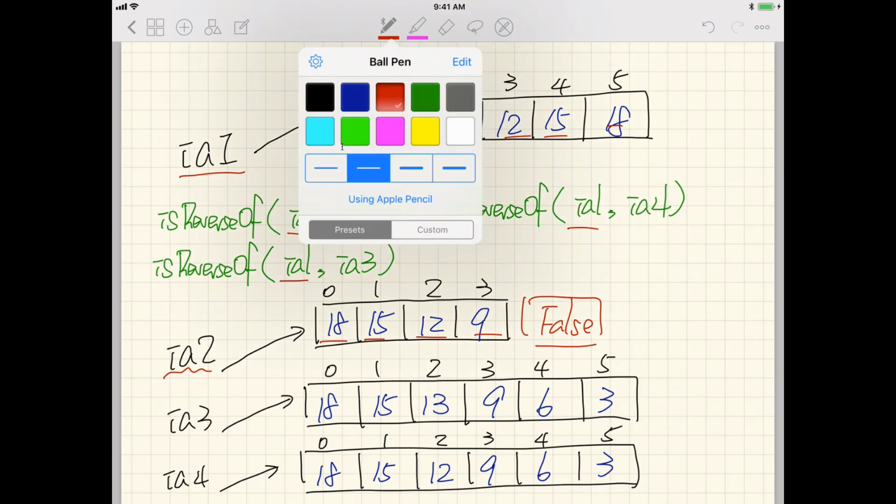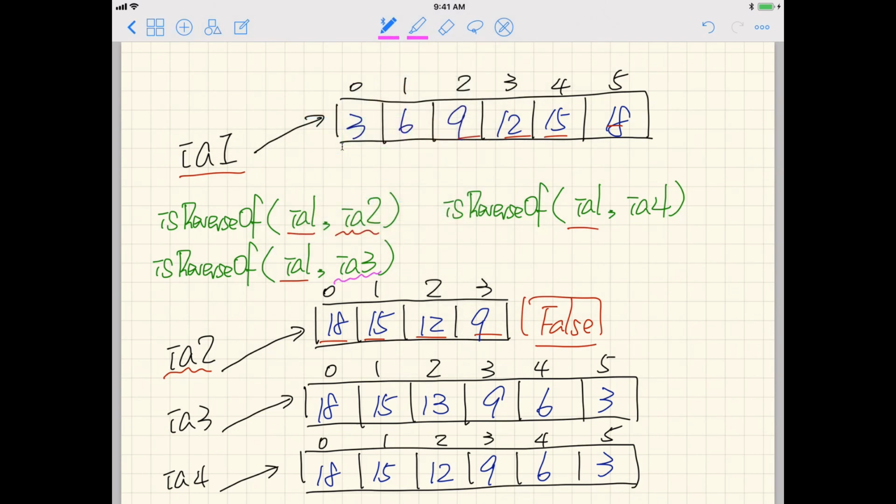Second example. Let's say the two arrays are IA1 and IA3. Let's say the sizes are the same. Now that means they have a chance to be the reverse of each other. In this case, I'm going to show you two versions of the solution. The first version: we have a loop counter i starting from 0, and another counter j starting from IA.length minus 1, which will be 5.